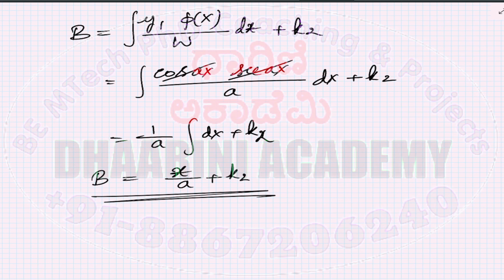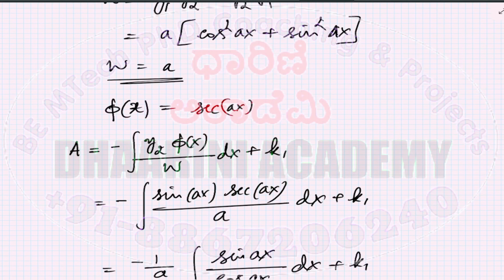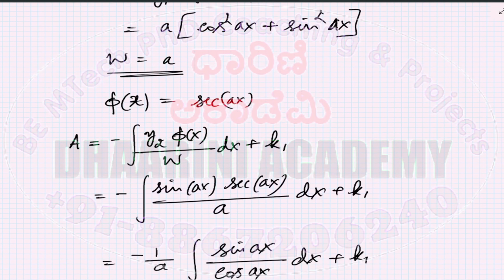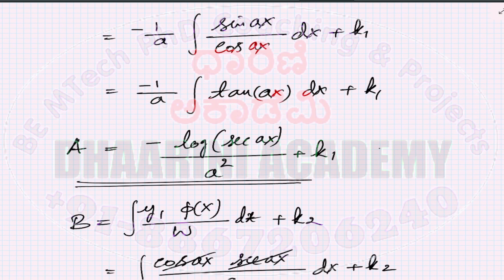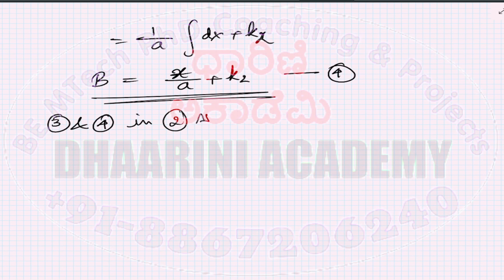So substitute the a and b values back into the equation number 2. What we do is give the values of a and b as some number. So this is, say, equation 3, and let's say this is equation number 4. What I'm going to do now is put 3 and 4 in equation number 2. This is going to give the following as the final answer.